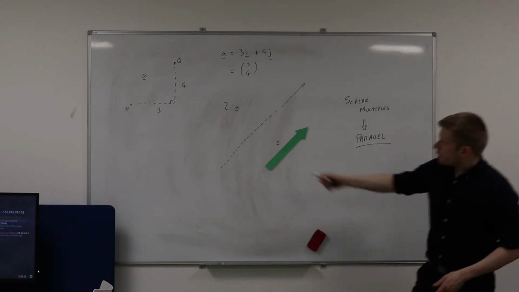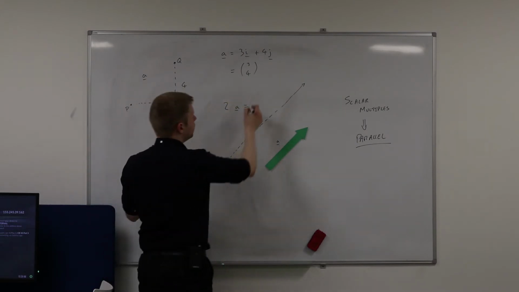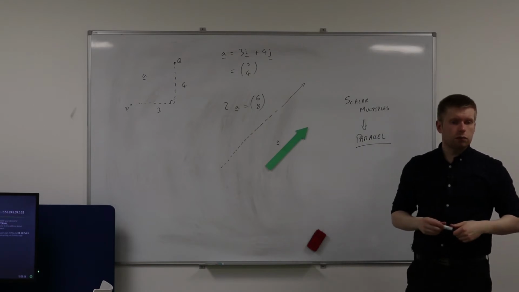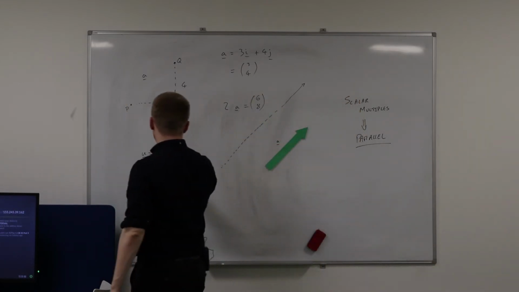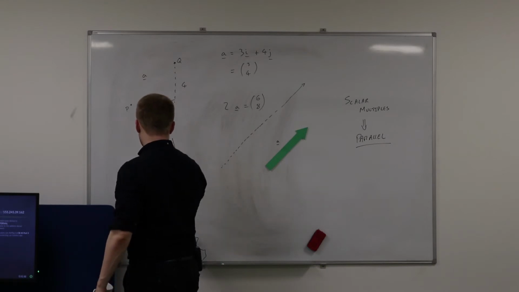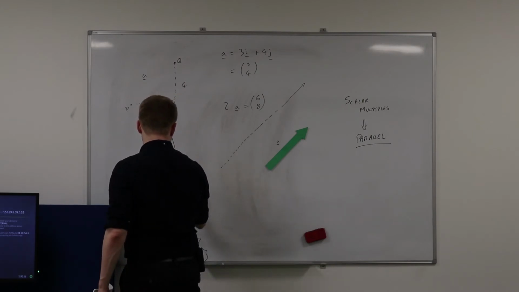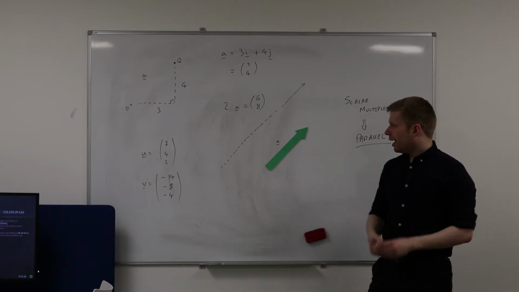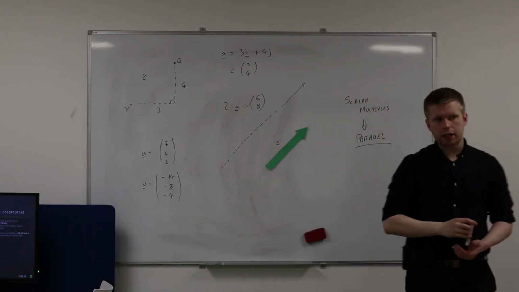Okay. So in fact, can you tell me now in terms of column notation what 2A would be? Yeah, you just times each of these components by 2. So 6 and 8. Okay, so you see here that these 2 vectors are parallel because they are scalar multiples of each other. So let me give you another example. What about this? Let's suppose that U is equal to 7, 4, 2. And let's suppose that V is equal to negative 14, negative 8, and negative 4. Would these 2 vectors be parallel to each other? So 7, 4, 2 is U, and V is negative 14, negative 8, negative 4. Are these 2 vectors parallel to each other?